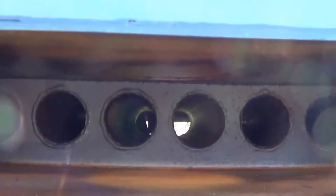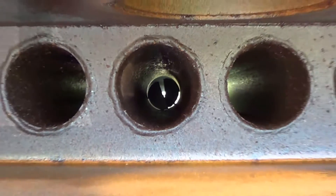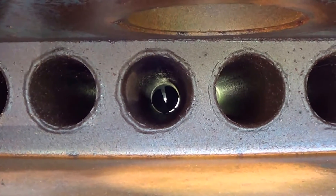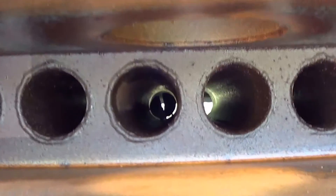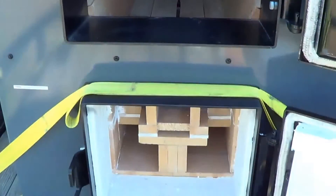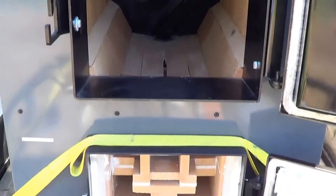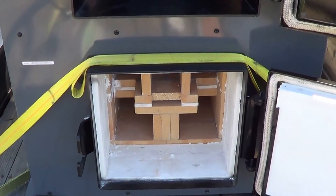Here's the tubes, and you can see in that one we've got one of the spinners inside there that spin the air in the back so that the air goes around the outside of these tubes, increasing the efficiency. Just an overview of the primary and secondary burn chambers on the GT 6000.